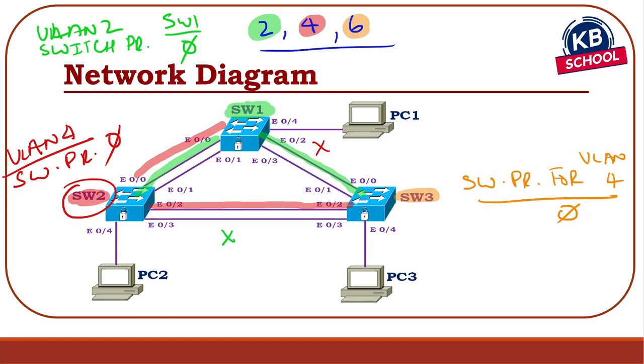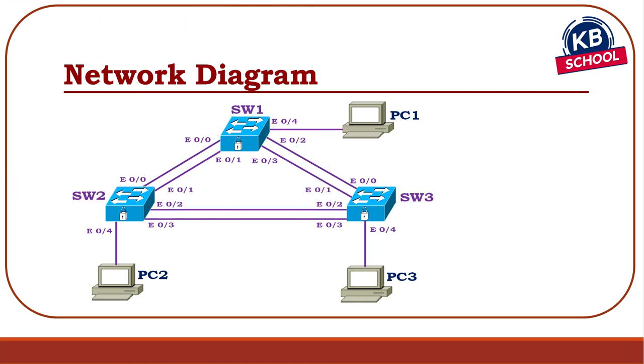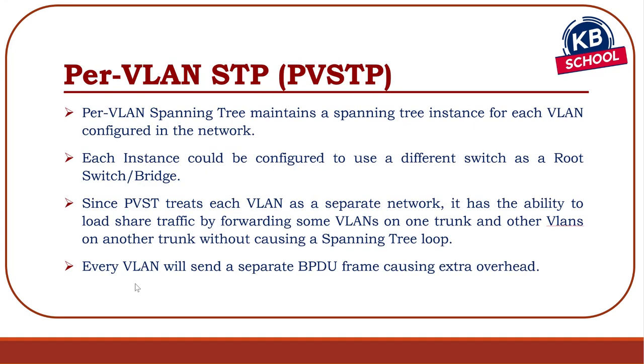And then the third one is the orange one. This is the root switch. So I'll be forwarding on this link and this link. The blocking link would be this guy. You get my point, because there's different instances. Now at least I'm getting full utilization of my topology, not completely, but at least I am maintaining a redundant environment and utilizing some part of that link for some traffic. Now the different ports and different VLANs would utilize that. All right, that's the advantage of doing per VLAN STP by selecting different switches as root switches. And that's what this is all about.